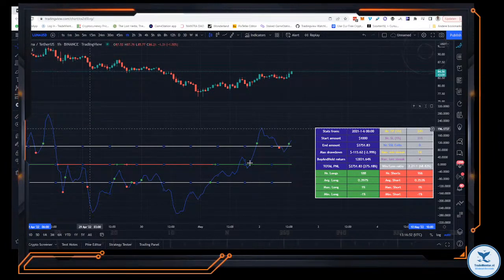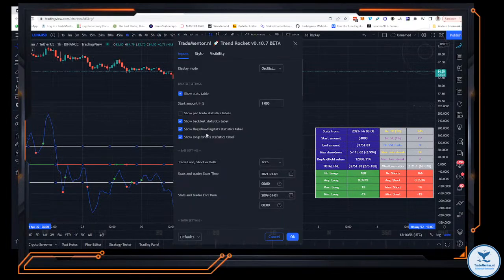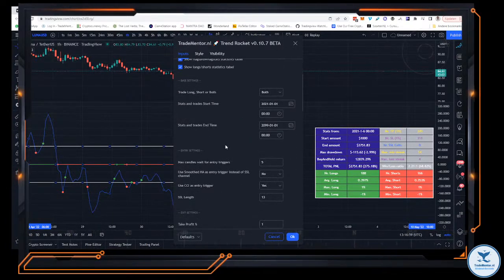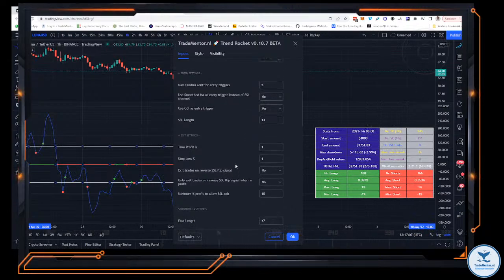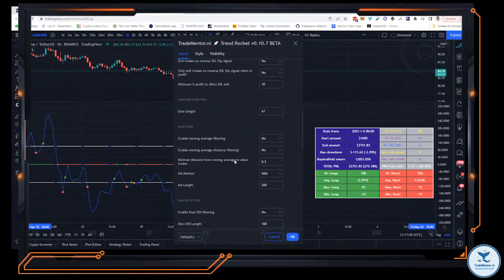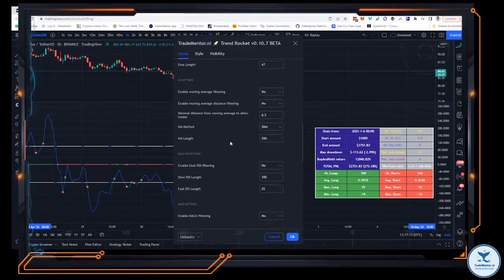Let me just go to the properties again with resetting. Then just the entries, you want to filter them out to reduce the number of stop losses or to increase your profits. There are a couple of settings you can do, and I'm just going to scroll by them.